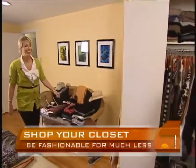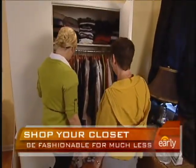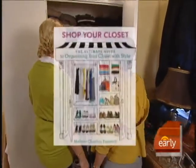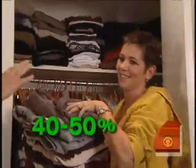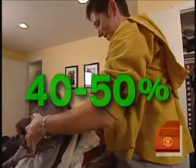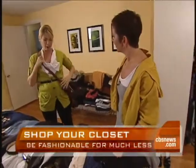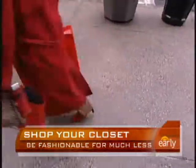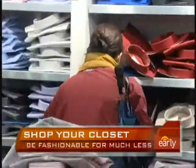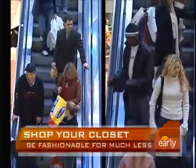Stylist Melanie Charlton-Facitelli says she has the solution to the 'I have nothing to wear' problem. Melanie wrote the book 'Shop Your Closet.' Instead of running out to the store, she says most of us already own 40 to 50% of the clothes we'll need for the season — it's about going back into your closet, finding out what you have, and familiarizing yourself again with it. With the average person spending $300 to $1,000 a year on new clothes, shopping your closet can save a bundle.